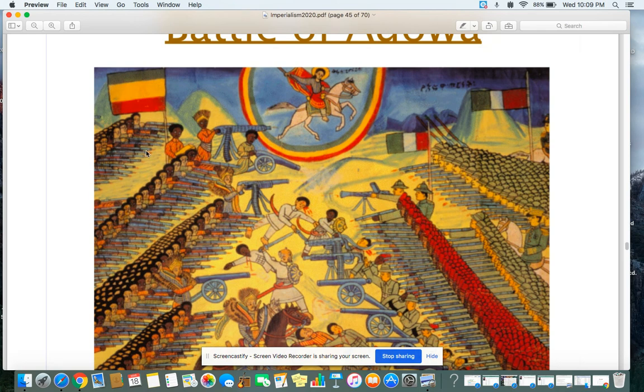They look like they had high ground, and they did at times. But if you notice, the Ethiopian leaders are out in front, many of them, kind of showing their valor. Look at the Italian officer over here. His horse is going this direction, and he's looking over his shoulder as if he's retreating. What's the deal with this flying horse? Well, that actually should give you a clue as to the religion of the Ethiopians.